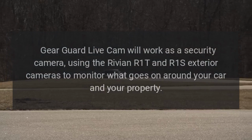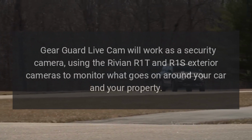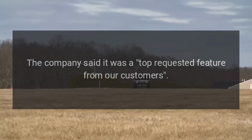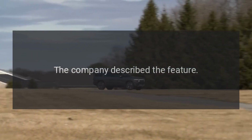GearGuard Live Cam will work as a security camera, using the Rivian R1T and R1S exterior cameras to monitor what goes on around your car and your property. The company said it was a top requested feature from our customers. The company described the feature.